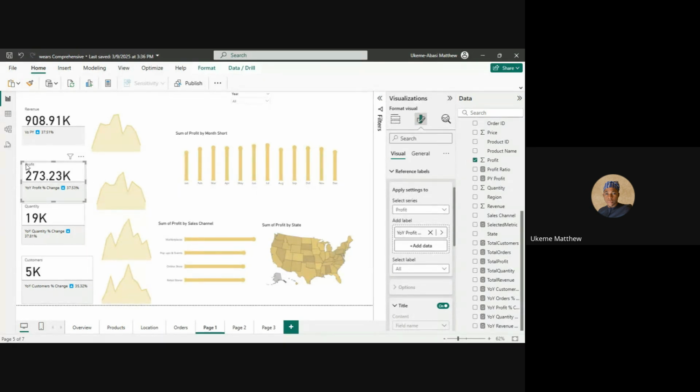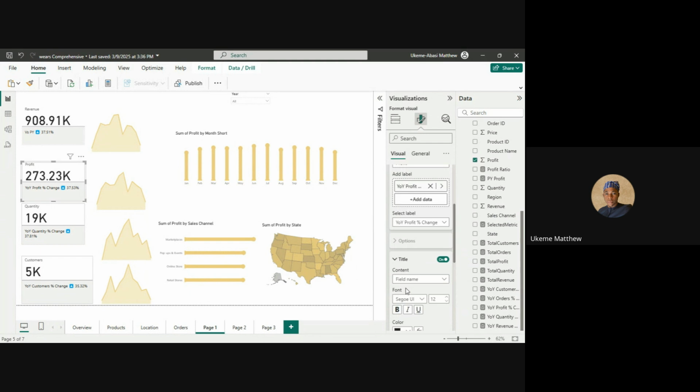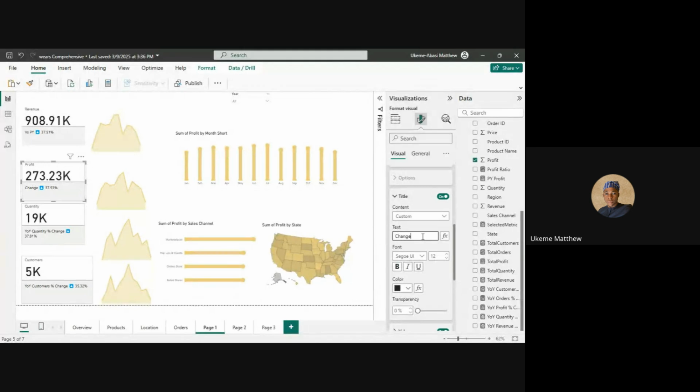We are not looking at making changes to the profits. We are looking at making changes to, oh yeah, under select label, that's the percentage profit. Now we've selected that. Under title, we have it at custom. Then the text, we want it to be, like we said, versus previous year. So let's just have versus PY and then enter.